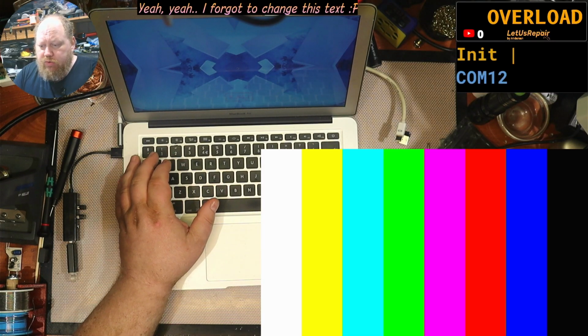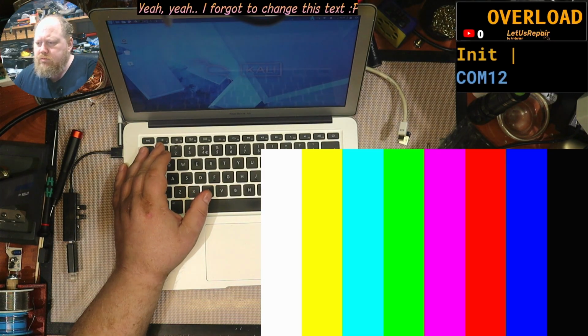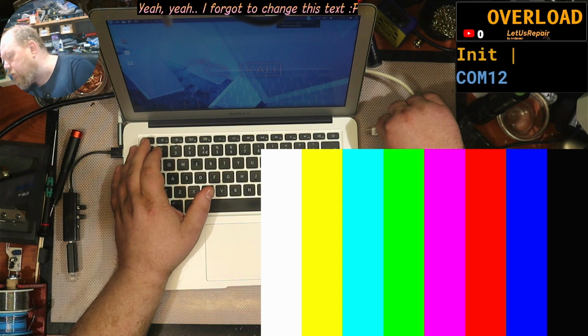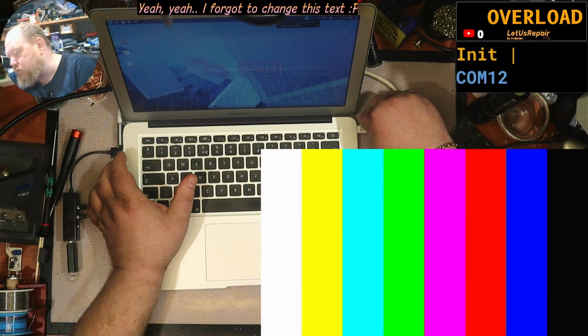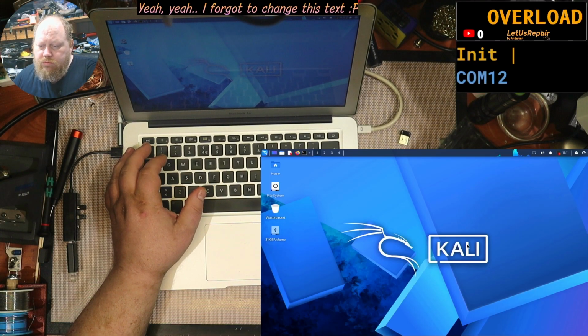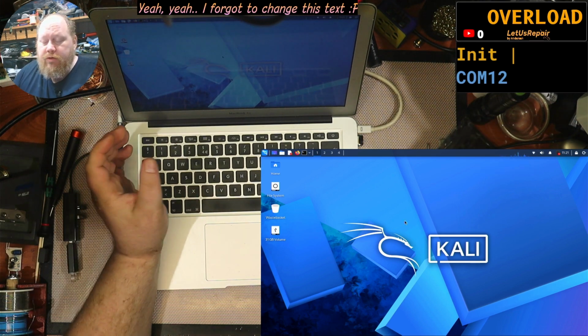Super secret password. No network device. Oh, yeah. I need to plug this back in so you can see. No network devices available. So we're back in.